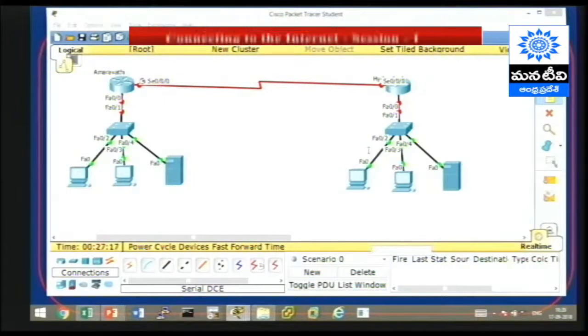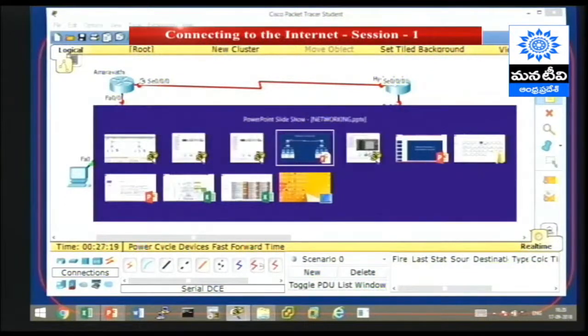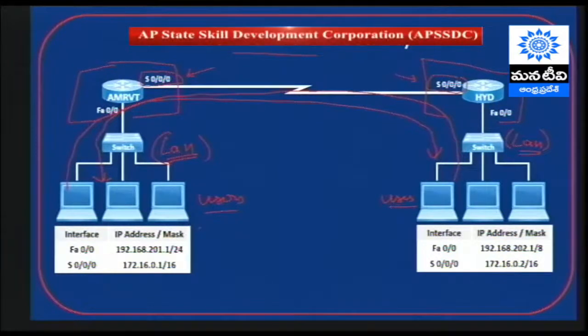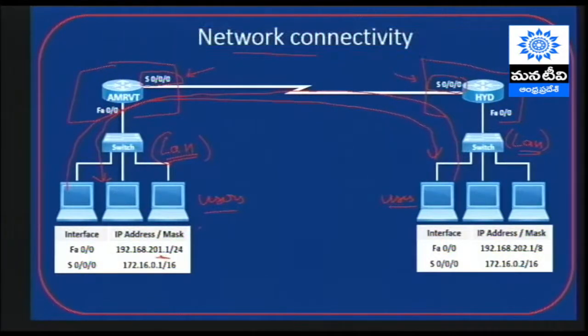So let's use our reference diagram here, and in this diagram you can see the IP addresses mentioned here belong to the router actually. This IP belongs to the local router. So we will have to assign IP addresses to these computers as well. The IP addresses that we have to use in these two different networks must be different. Observe carefully.